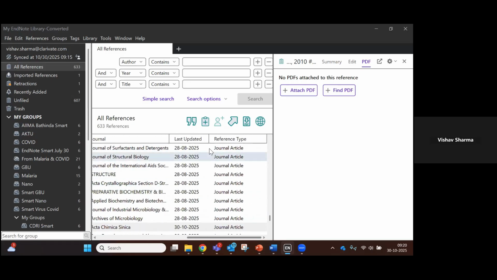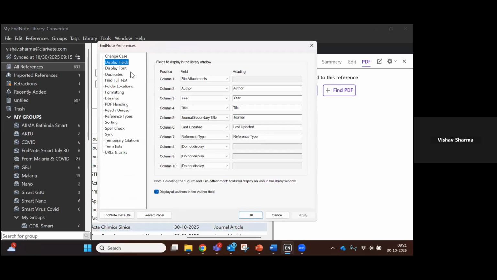And other things. Last updated. What kind of a reference is this, right? Is this a journal article? And by the way, there's a setting option here. Let's click on this and see what happens. So you can decide what display fields you want to capture, right? For example, the title is being captured, author name is being captured, year is being captured, right? Last updated and reference type.